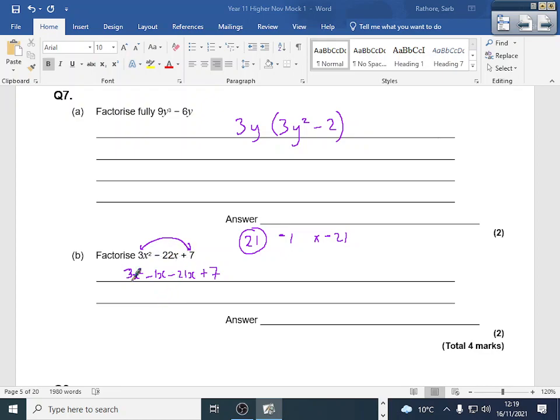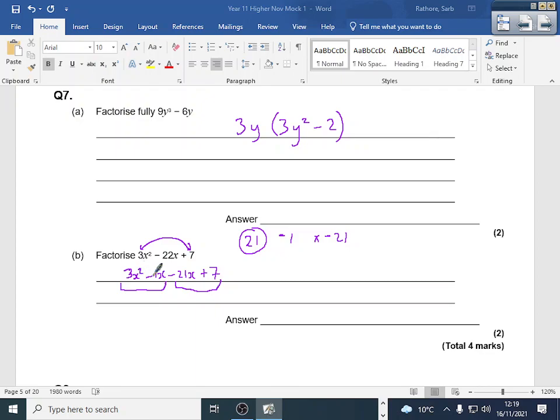That expression is the same as this. The only difference is I've split 22 into minus 1 and minus 21. The reason why I've done that is you now can factorize. You should be able to factorize this side and this side and come out with a common factor. If you come out with a common factor, happy days, we've done it right. If we don't come out with a common factor, we need to go back and look if we've done it right or wrong.